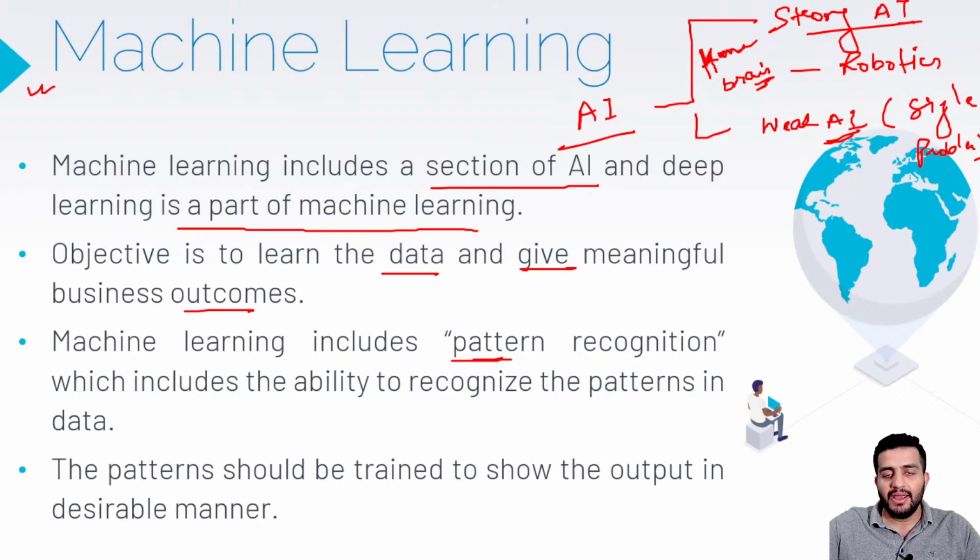And this is where we are subjected to train this pattern. So the objective is that the pattern should be trained and we could show the output in the desirable manner. So that is what we are supposed to find out. So these patterns are very important, right? So ultimately with the help of this pattern itself, we will be saying that yes, now we are up to something, and this is what it is referring to. Cool.